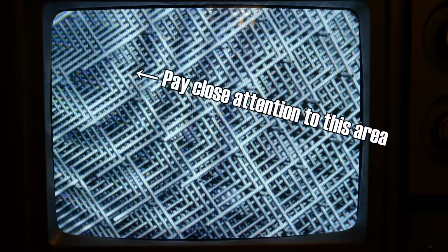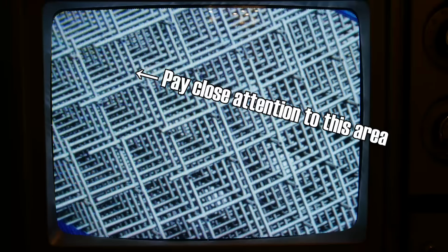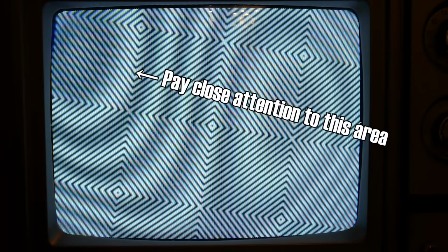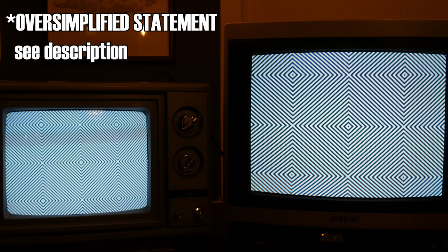But they also cause other problems. Conventional color picture tubes would display false patterns, sometimes injecting color where it shouldn't be, when displaying an image with fine detail. This happens when the displayed pattern is misaligned with the phosphor grid. Because a Trinitron doesn't have a phosphor grid, it was less prone to this occurring, so in many instances a non-Trinitron display would produce a Moire pattern or false color, and a Trinitron wouldn't.